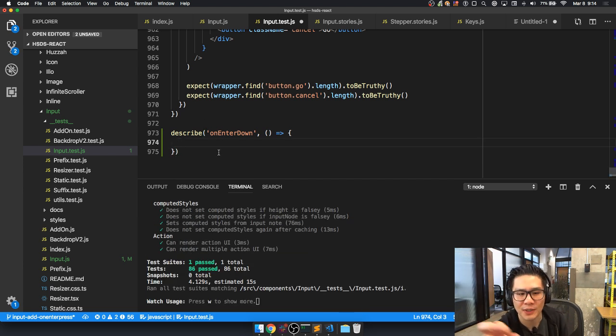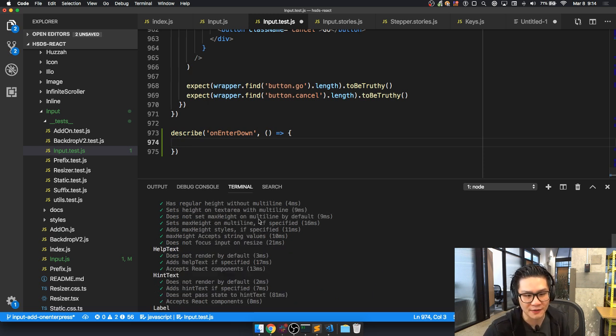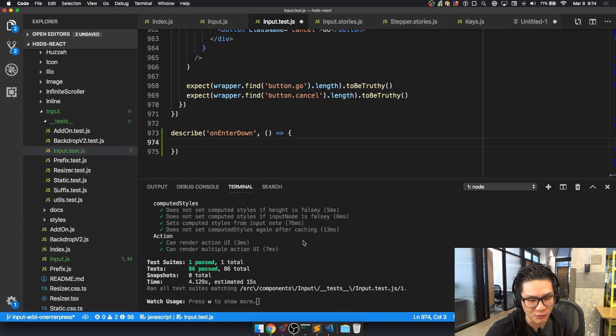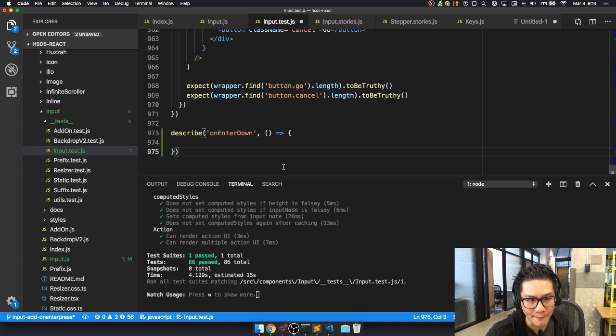That type ahead feature, by the way, that you're seeing was part of Jest at one point. I believe it was supported in Jest version 20 and maybe 21, but the team removed it, and now it's available as a separate Jest plugin or add-on. I'm not sure what that term is called. Just look up Jest Watch, and you should be able to see it. It's a very, very handy feature. I missed it dearly when the Jest team removed it. That's why I added it back in. It's a very simple thing to add in, and should save you a bunch of time. And that has been built into this project as well as the other ones that I've worked on.